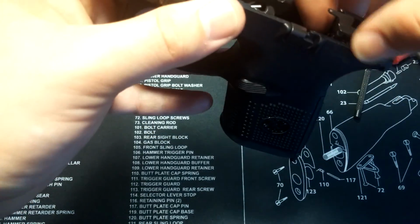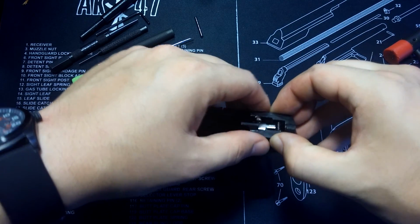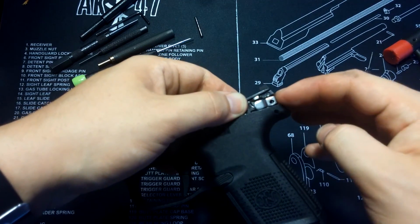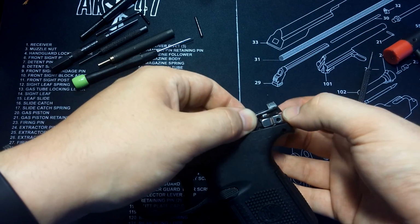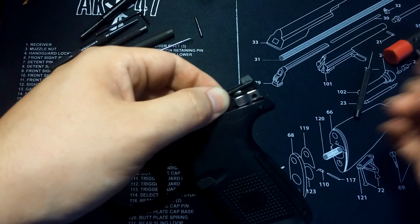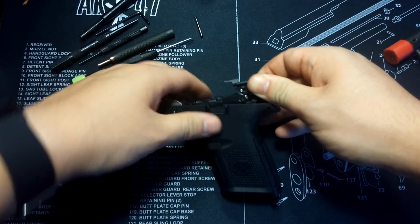So what we'll have to do is lift out the firing control group. You're wanting to put tension on both sides because these are just two halves that aren't really held together by anything. Also, this bar that the roll pin goes through is also holding in the mechanism that only allows the sear to drop whenever the gun is in full battery. So you want to hold all of that while pinching, and you're going to pull up.